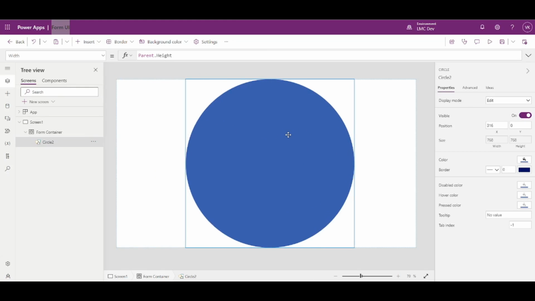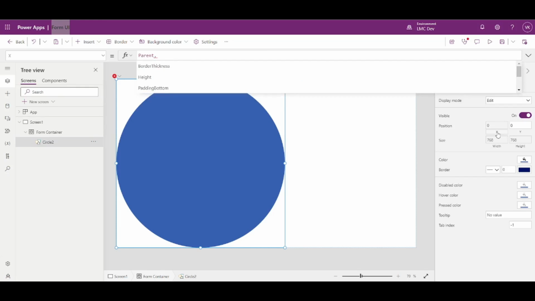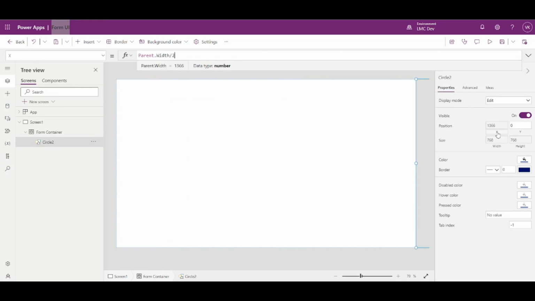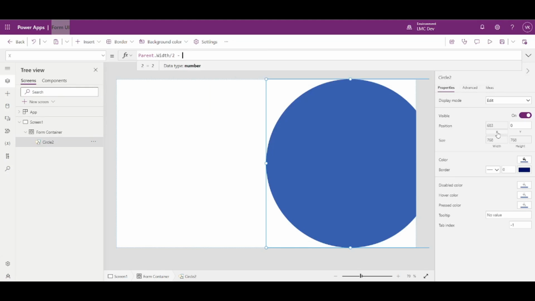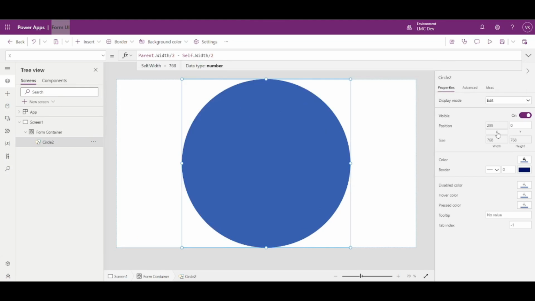Now to center align this, instead of manually center aligning, we have one formula. Go to its X property, do something like this: Parent.Width divided by 2 minus Self.Width divided by 2.